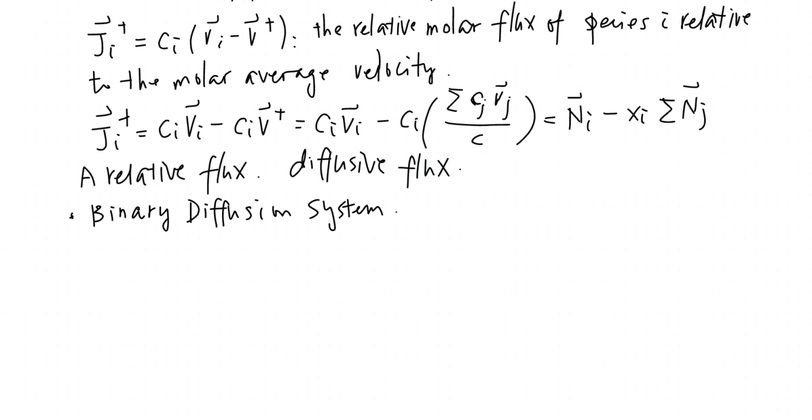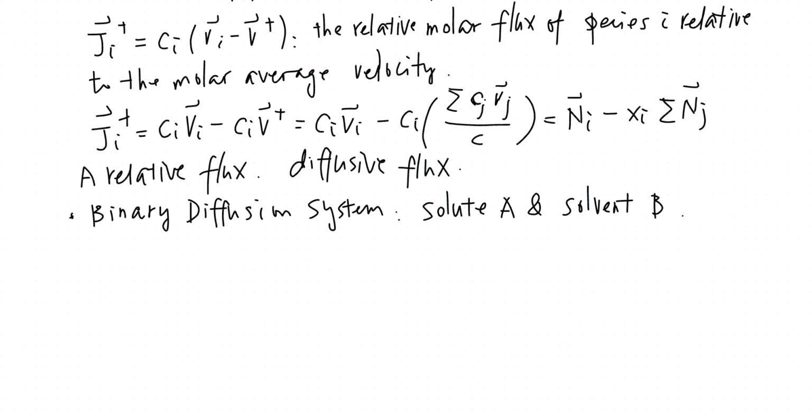A binary system has only two components, solute A and solvent B. The solvent B isn't necessarily pure water. B itself can be a mixture of things, so it can be many compounds. Maybe B is primarily water, and then you may also have ions, proteins, and other solutes, whatever.